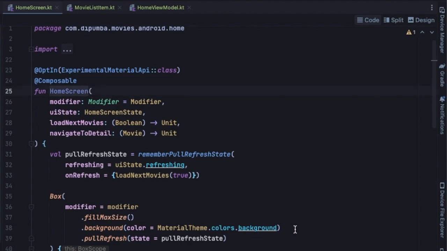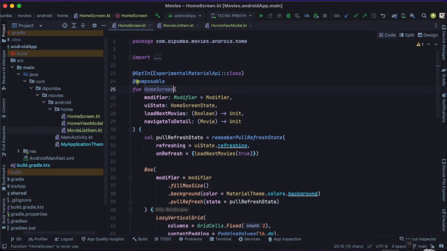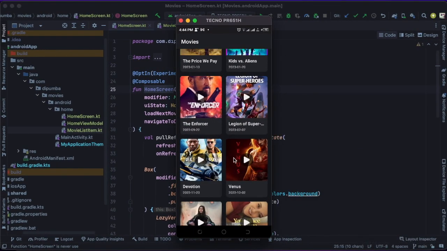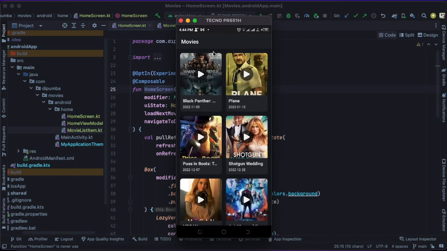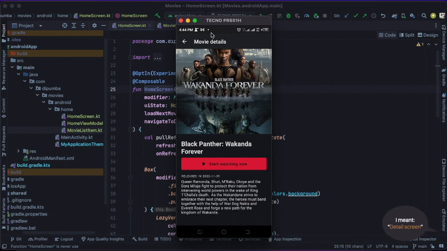Alright, so that's all for our home screen, but as you can see here, we have a couple of common things. We need the top app bar, which will be also the same for our view model, in which we are updating the title depending on the current screen.